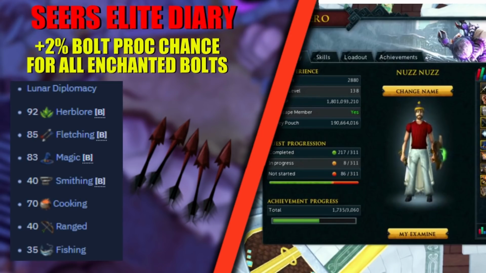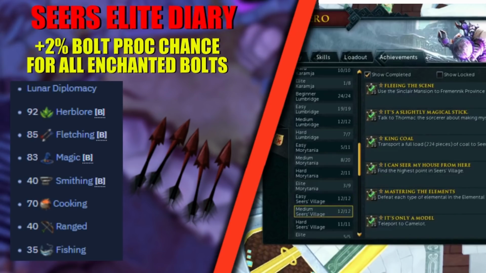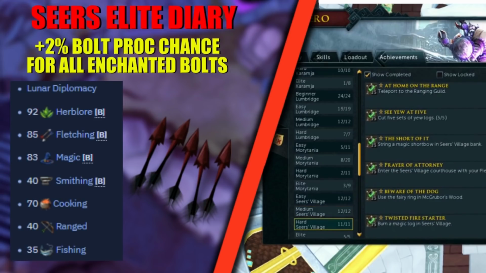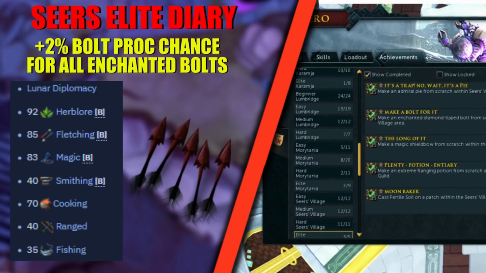Again, this is passive. Now you'll also unlock the Enhanced Excalibur, healing double health. Of course that is an item, but I thought I'd just mention it here. But most notably the passive of getting the bolt proc chance is really, really nice, and if you range a lot and you don't have this, make sure you go and do this diary because it's really, really useful.